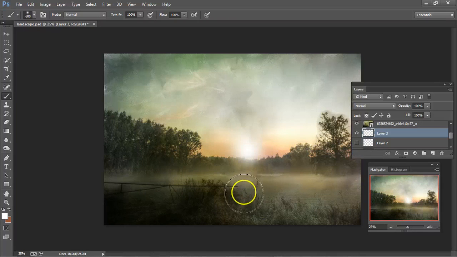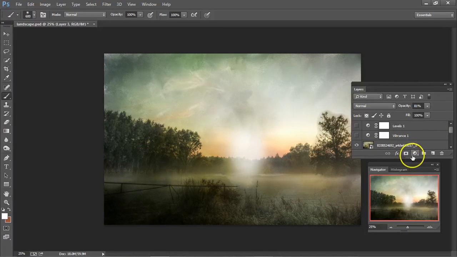Now if you want to bring the light down some more, you can bring that down a little bit like this. Put another light up there. Alright, so I did that.